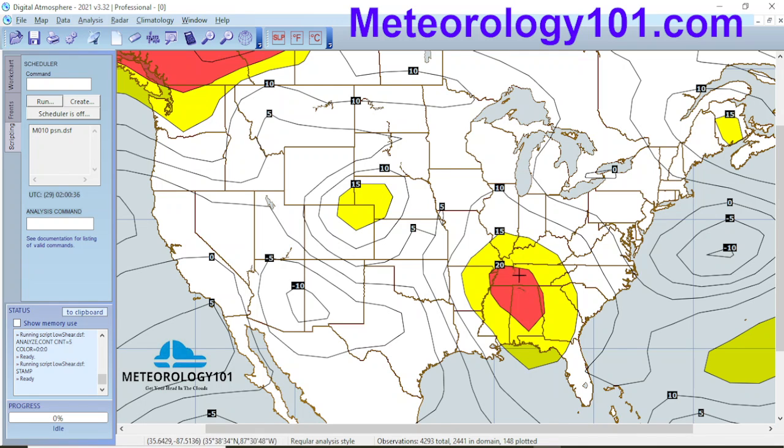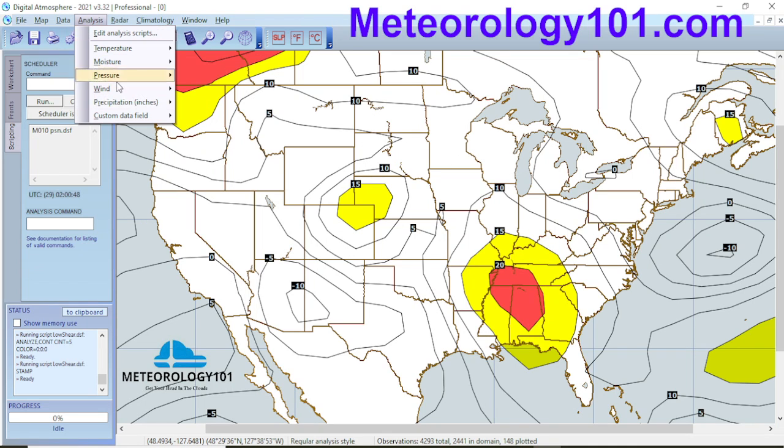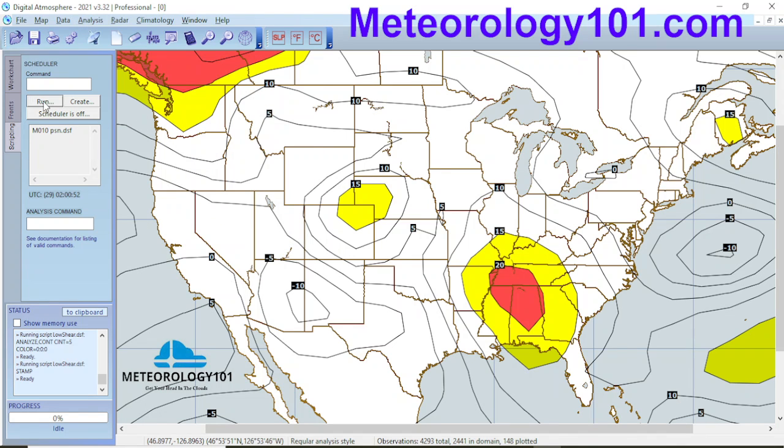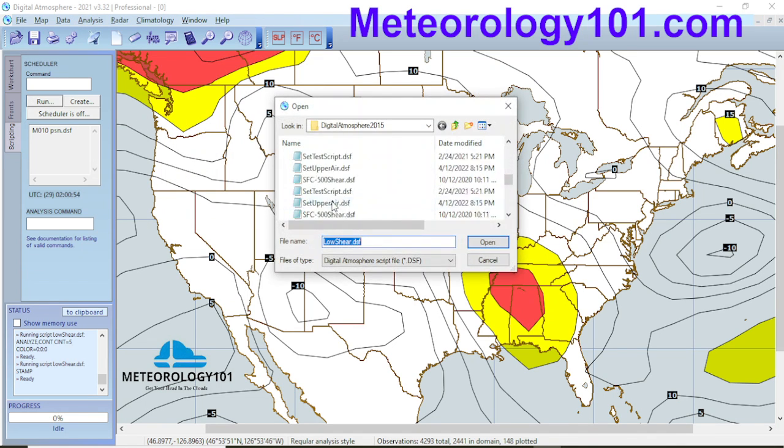So if we get in those areas right there, Nebraska, that looks like it pushed a little bit to the north. This is a little bit stronger. Now this is just low level wind shear, so you can't go by just one item. You got to look at a bunch of them. Let's go to a theta E advection. We'll look at a Kelvin temperature advection. Let me run that. See what I got here.